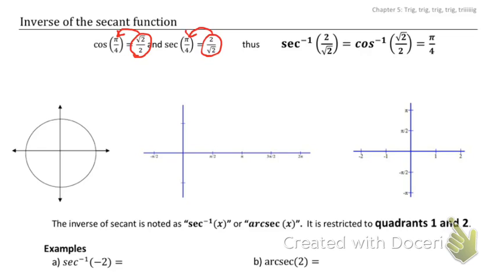That's going to lead us to the equation that, hey, if I'm given a secant inverse of some value, we're going to say, well, secant's not on my unit circle. I'm going to talk about cosine inverse. And I just have to take the reciprocal inside, and the two things are equal to each other. All right, that's what we're doing if we're doing inverses. Let's go ahead and graph it and go through some examples.